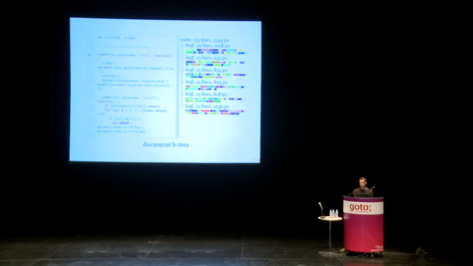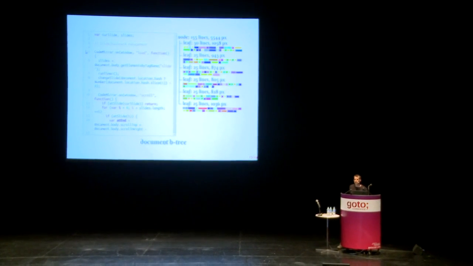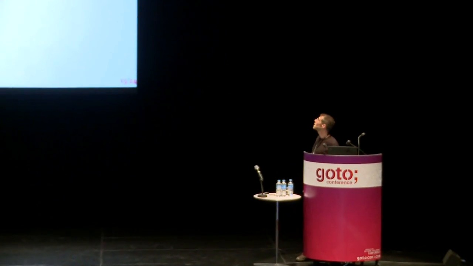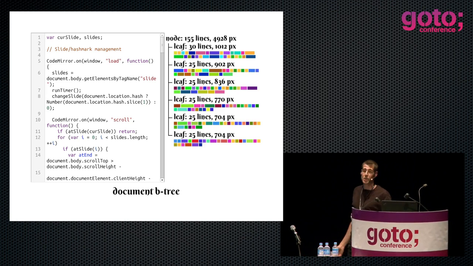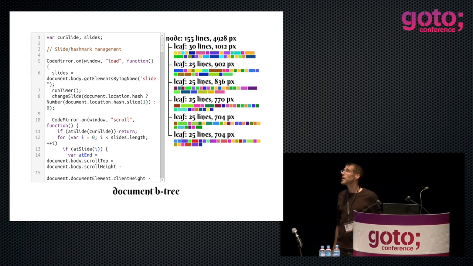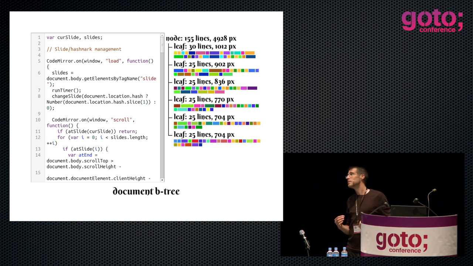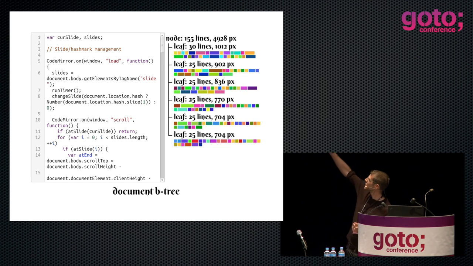They propagate to the parent. So the root node always has an up-to-date view of A, the amount of lines in the document, and B, the total height of those, and allows for quick indexing. Say we want to find line 60. We start at the root. We see that the first leaf has only a size of 30, so that's not the one we take. We track that there's 30 remaining, so the second leaf has 25. Still not the one, there's only 5 remaining.